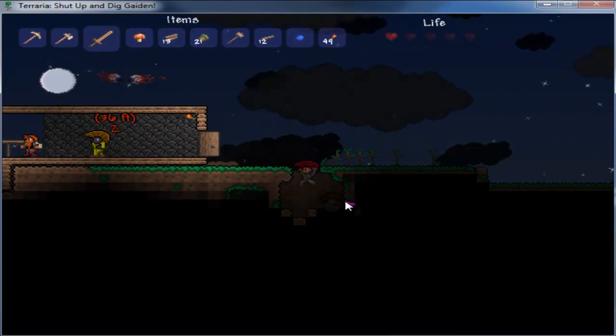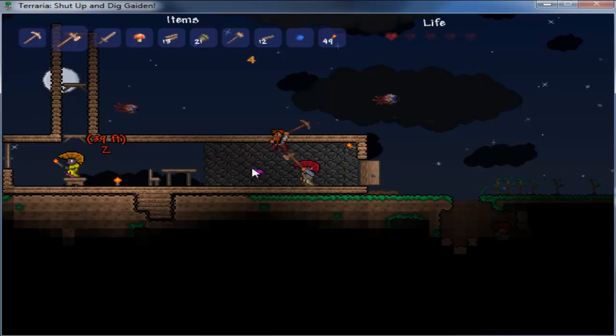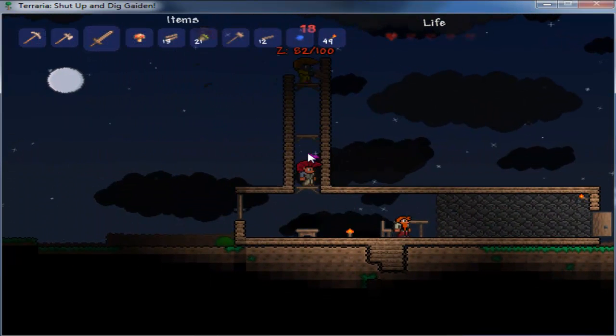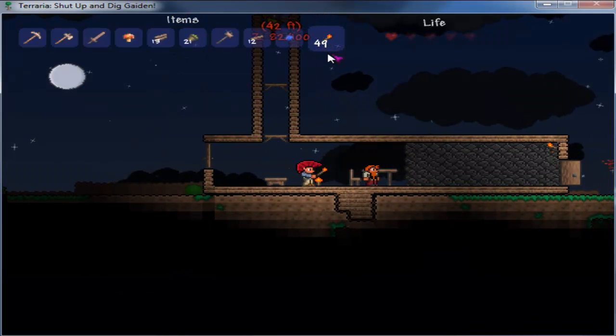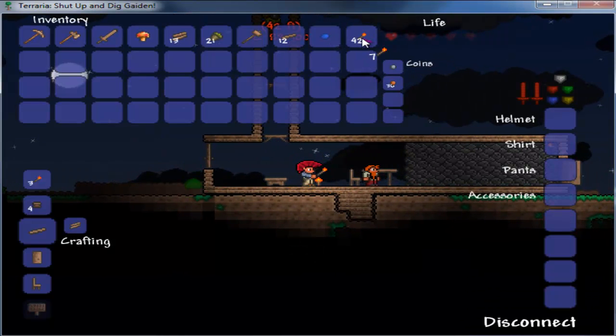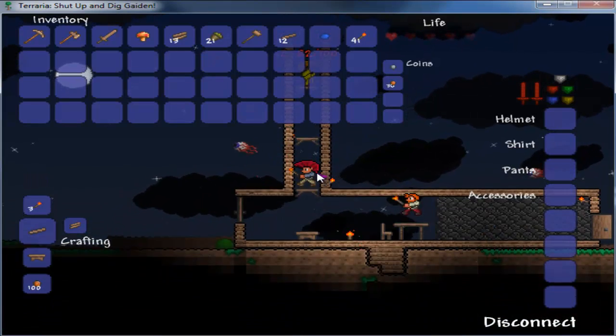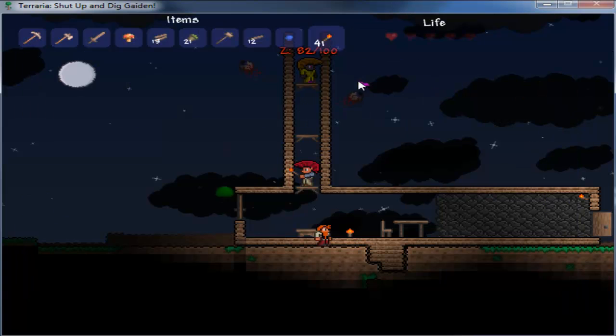What are we doing? I don't even see what I'm mining here. Wait, what are you doing up there? None of us have torches. I have torches. Who wants torches? I've made some. I need wood. Oh no, zombie. There's a zombie in my stuff.